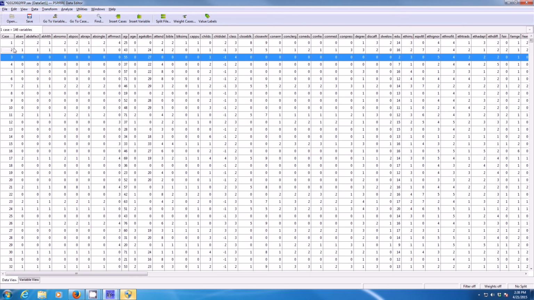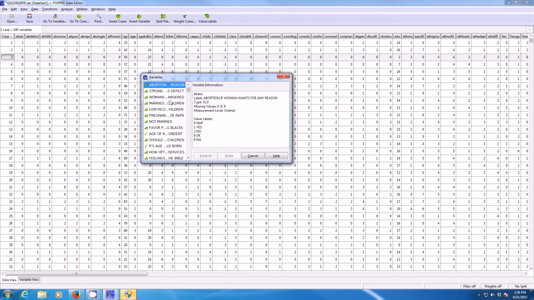If we wanted to look at that utilities variables menu, notice that these are written as value labels, not variable labels. Unfortunately, I don't think you can change that option like you can in SPSS. But you can just type in your variable. So let's say we wanted to type in degree to look at the coding of degree like we did in SPSS. It gives you the same coding. So again, 0 is less than high school, 1 is high school, 2 is junior college, 3 bachelor's, 4 graduate, 7 not applicable, 8 don't know, 9 is no answer.